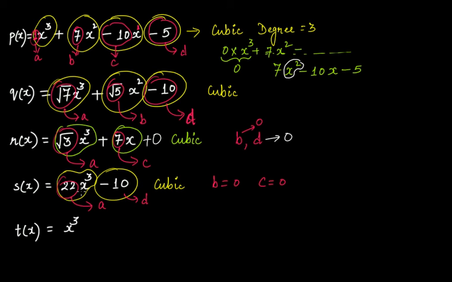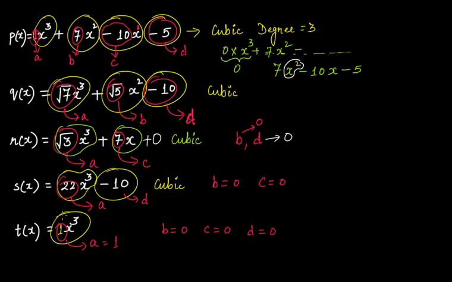What about this case? In this case, x cubed means 1 multiplied by x cubed. So it has only one term, that is 1x cubed, and this is the constant a. That is, a is equal to 1, but here you don't have the term which contains x squared. It means that b is equal to 0. Here you don't have the term which contains cx. It means that your c is equal to 0. Here you don't have the constant d. It means your d is 0.